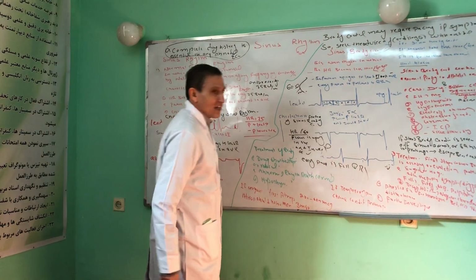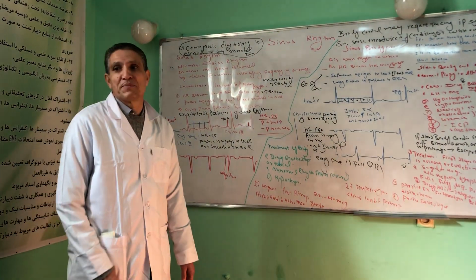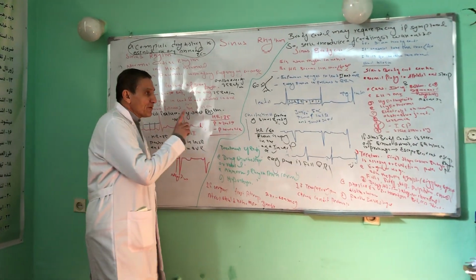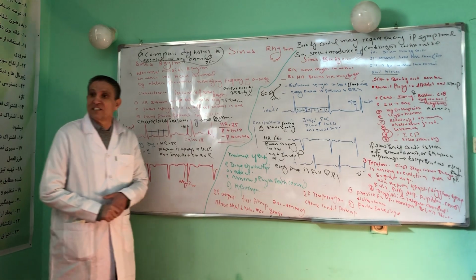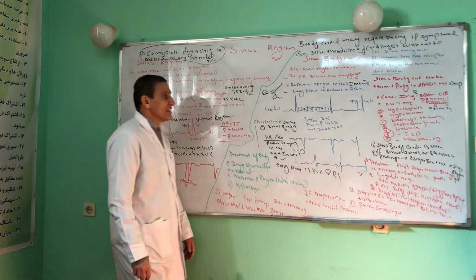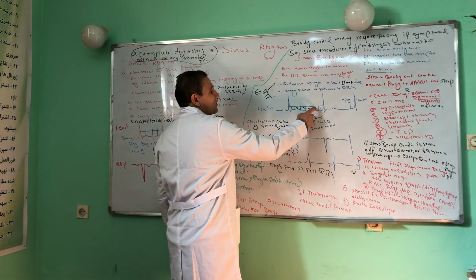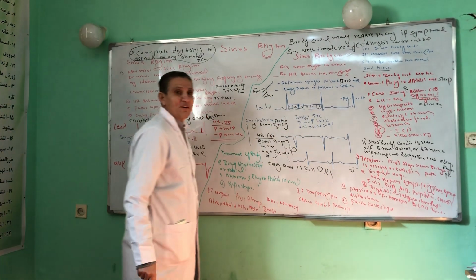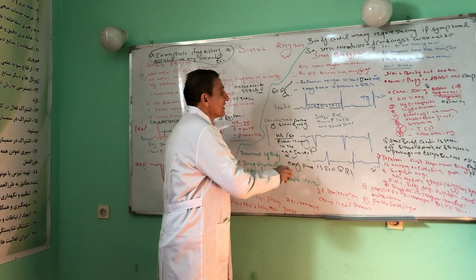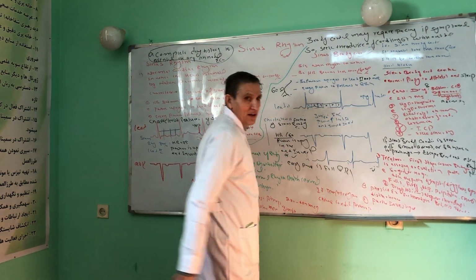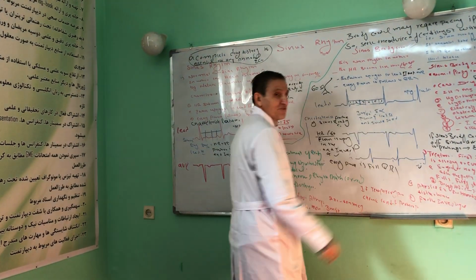Sinus bradycardia is a sinus rhythm in which the heart rate becomes less than 60 beats per minute. And every P wave should be followed by a QRS complex, and the P wave should be upright in lead 2 and inverted in lead aVR. For example, this is the key point. There are 1, 2, 3, 4, 5, 6 large boxes. Right now, 300 should be divided by these 6 boxes, and the result is 50.